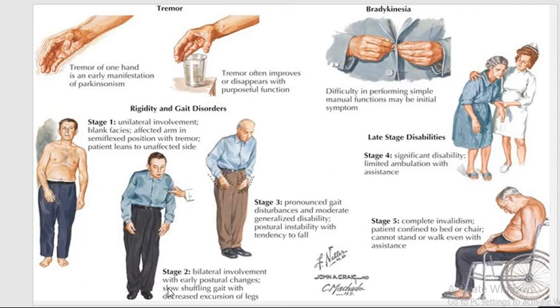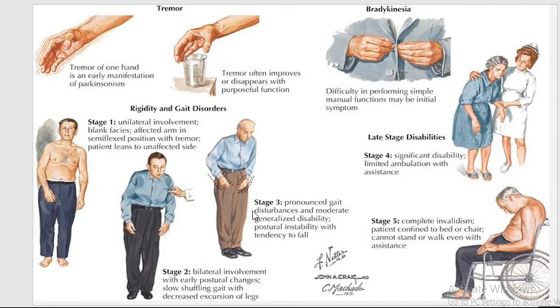And then there is stage 2. In stage 2, see in that posture there is no truncal ataxia, but there is a little bit of flexed posture and both hands come close to each other. In stage 1, one hand is just here, but here both hands are close to each other, and the gait is different. So this is stage 2.